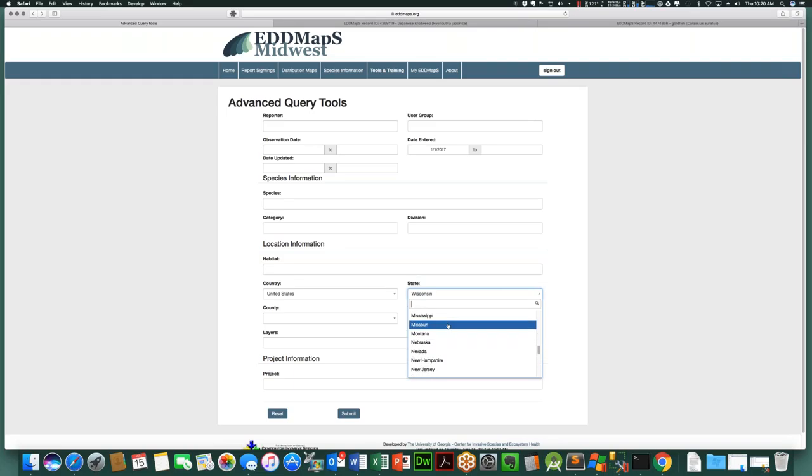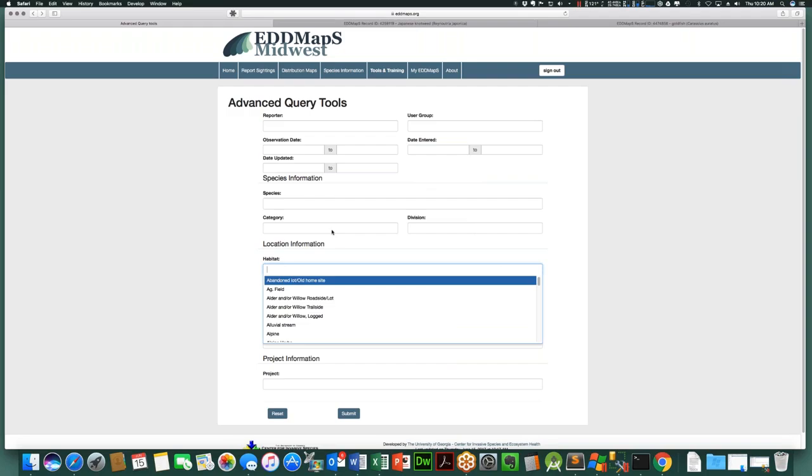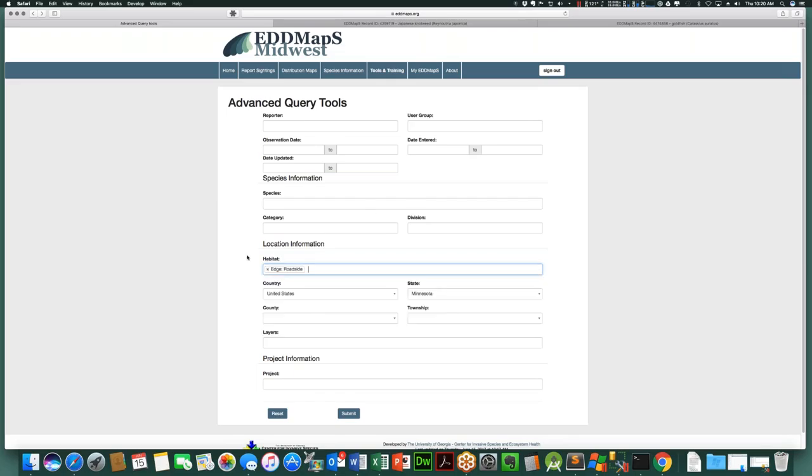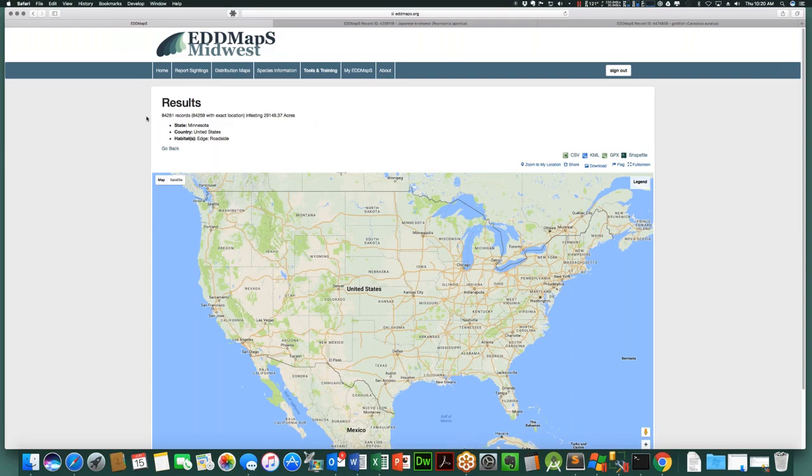One thing, not something I had looked at before, but as I was preparing this, there's an option here for habitat, and so let's look at everything that was listed with the roadside habitat, and hey, you're going to get 84,000 records that are roadside records, and so there are some ways to pull out specific information like that from the database and really dive deeper into it. And I think probably because that other query was running, it's going to take a few minutes for this one to pull the data up. But there it goes; it's starting to come in now.